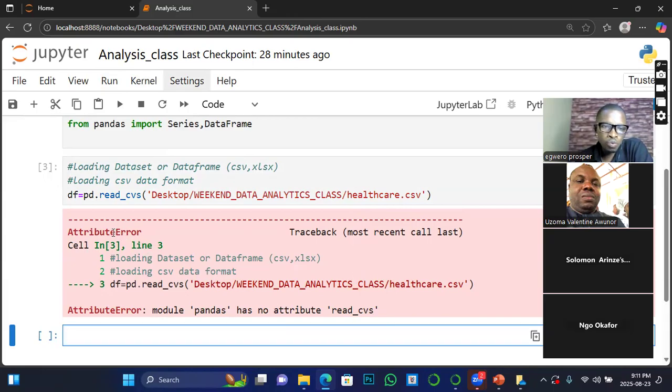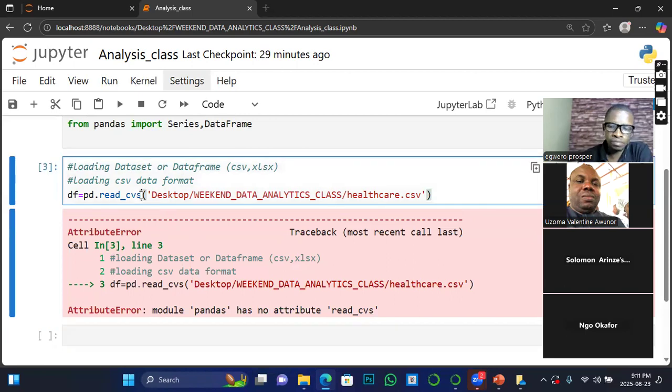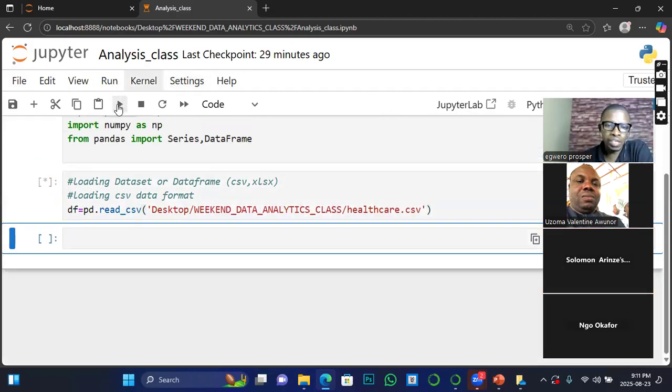What you will always do is forget about all this grammar. Always go to the key error. The key error is the very last line when you see an error outputted like this. Okay? Now, what you are going to do is this. You check very well. What is this complaining? That it has no attribute read. Oh, CSV. And I typed what? CVS. So that tells you this is where the error is. CSV. So I will run it again and see whether that is actually the error.